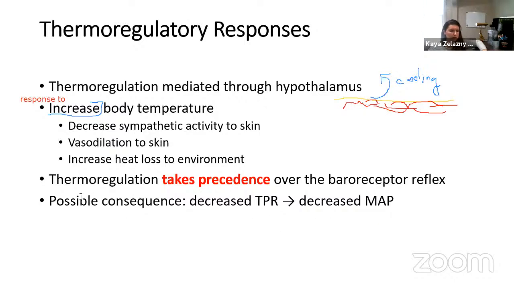Okay, so yeah, this last bullet point, this is true. So I was talking about sweating potentially decreasing stroke volume. Probably the bigger effect is the decreased total peripheral resistance from that vasodilation is also decreasing your blood pressure. So this is almost kind of a positive feedback loop in a bad way for your blood pressure as you're trying to regulate body temperature. So again, I'm just telling you this because I think it's neat and interesting, and I think that's why we're in this class, but if my explanation was too quick for you, don't worry about that for the exam.